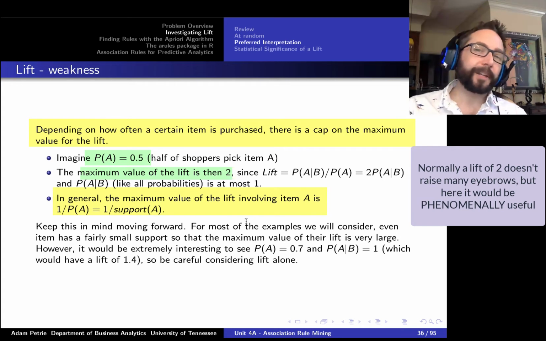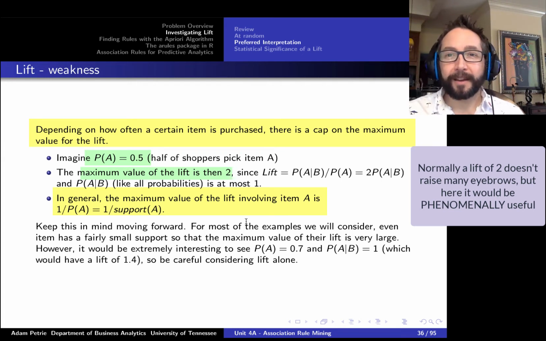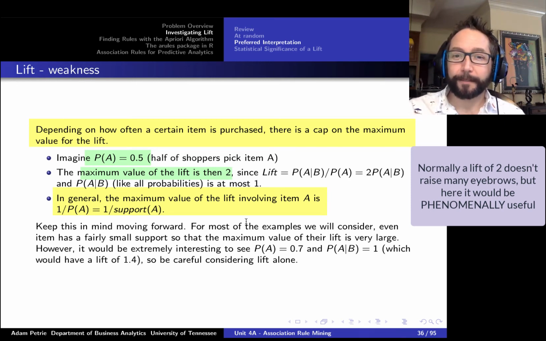Anything more than 2 would get a probability bigger than 100%. Whereas normally we gravitate towards rules with a large lift, because that's telling us that the probability of finding the item is drastically changing with the cart composition, sometimes a small lift is actually pretty interesting. Depending on what the support of the item on the right-hand side of the rule is, that prior probability, sometimes a lift of 2 is quite intriguing. If half the carts started out with item A, and now 100% of carts have item A with a lift of 2, that's pretty darn interesting and potentially useful for us.